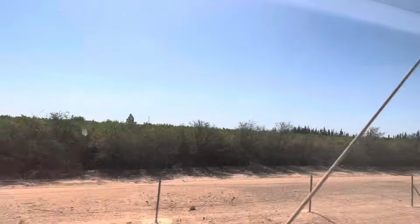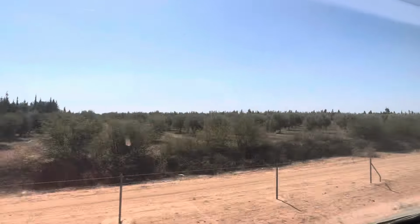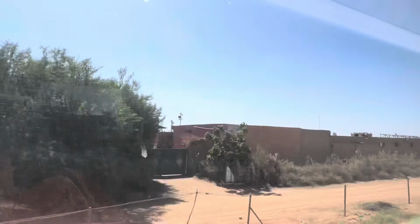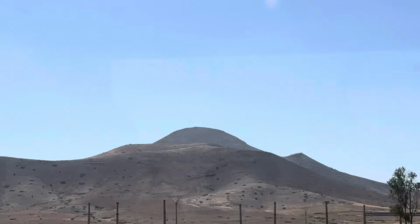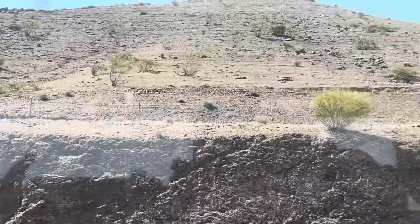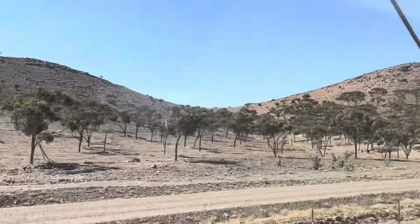Another option to get from Casablanca to Marrakesh is either by road or by air. By air is definitely much more expensive, and road I think is expensive as well compared to the train. The train is the cheapest, and I wouldn't say best, but yeah, it's the cheapest option, because it doesn't make sense to me to take a flight from Casablanca to Marrakesh, waste all that time checking in, going to the airport, when you can just go to the train station, get on the train, and you're on your way to Marrakesh. So yeah, those are other options if you prefer those and you don't really like the train.